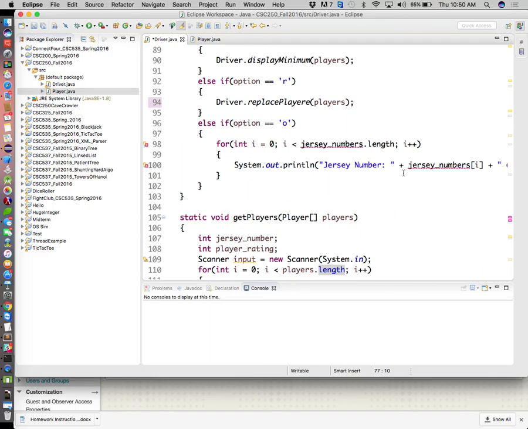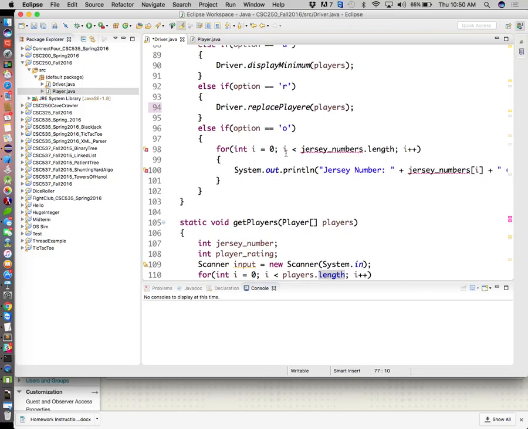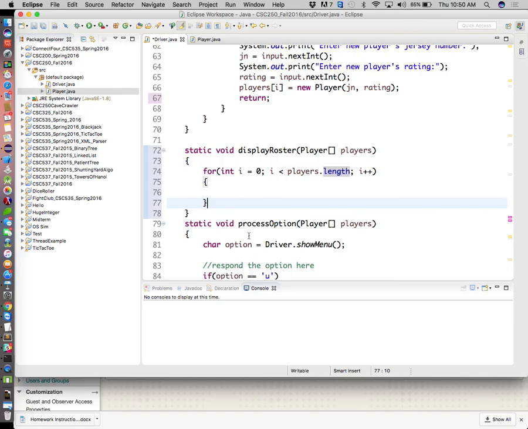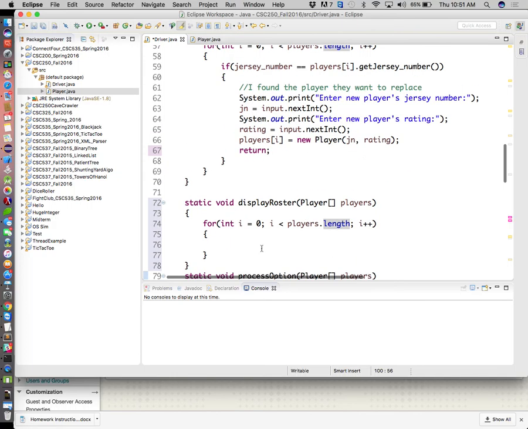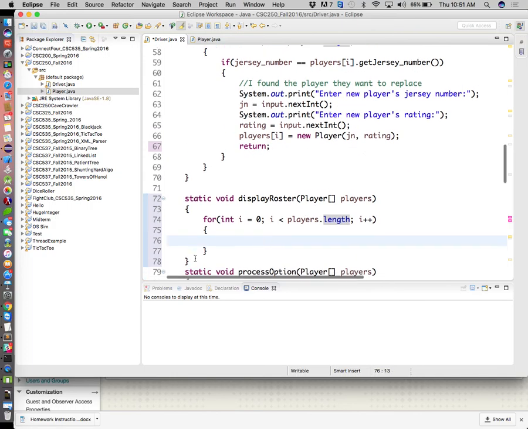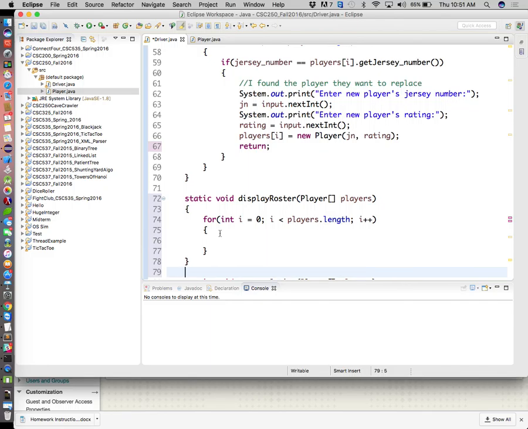Seems like we had weird stuff down here. Oh, I just wrote it in there. Is that what we had before? Well, I don't like that. I want to write a method that does it. But I will steal this. No, I won't. Actually, no, I like this better for a good reason. So I want to display each player, and a player is displayed in terms of his jersey number and his rating, right? The object-oriented way of doing this, if we went through our roster, so this is our team right here.